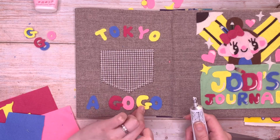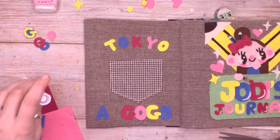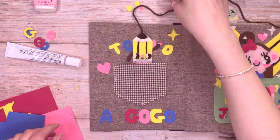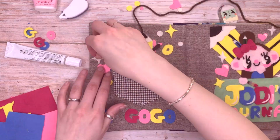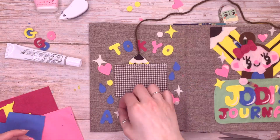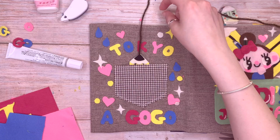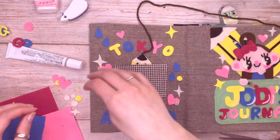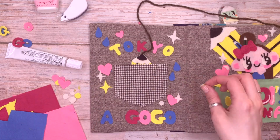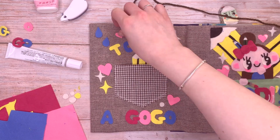This is Tokyo a Gogo, that's the name of the course, and I really wanted it down the spine of the book, but I cut out the words Tokyo a Gogo so many times because I kept doing them the wrong size. Again, if you planned a little better, it would fit. But then I actually really liked it on the back, and I decided to make a little pocket and a little bookmark. So I made this little pencil mascot because everything in Japan has a mascot.